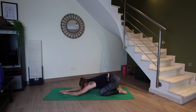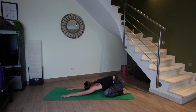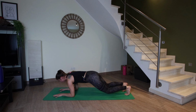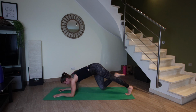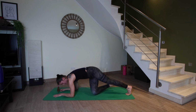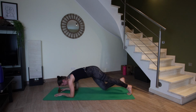Come into child's pose, straightening the legs, relaxing the forehead. 5 breaths here. And now from here, we're coming one more time into forearm plank, bending your elbows, lifting the knees. Let's lift the right foot, and then let's bring the right knee to the left elbow for 5, 4, 3, 2, and 1.